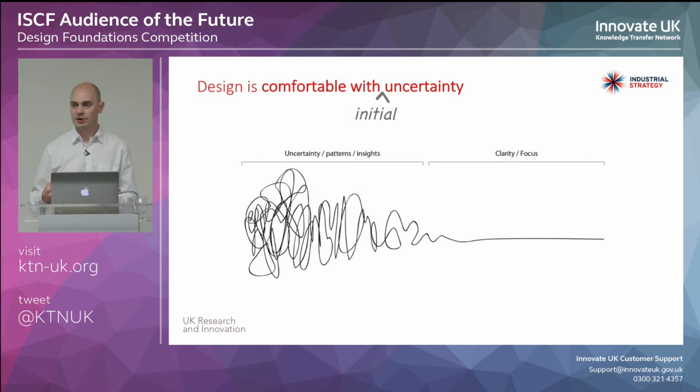But it can be quite an emotional process. When you start this journey, there is uncertainty there, and it can at stages feel a bit unclear as to where the project is leading you and what your outcomes are going to be. That's fine. The key is to plan a sound design process based, for example, on the double diamond process, and follow that rigorously and trust in that process to deliver a good outcome at the end of the day.